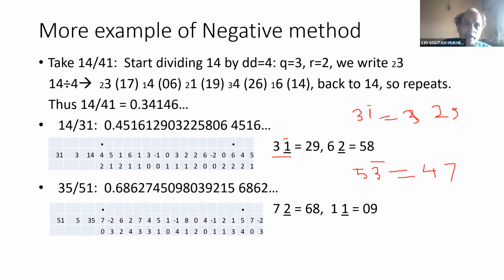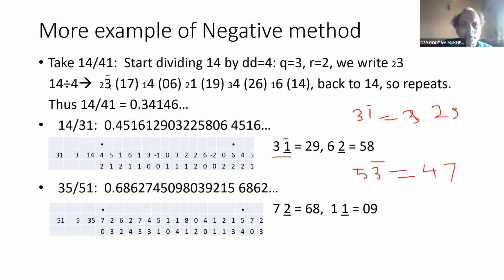Earlier, had it been given 14 by 39, I would have done 23, meaning 20 plus 3, isn't it? But here we will do the opposite because of the minus symbol: 20 minus 3. We will put a vinculum on each of them, not while writing, but while evaluating. So 2 and 3 vinculum becomes 17.